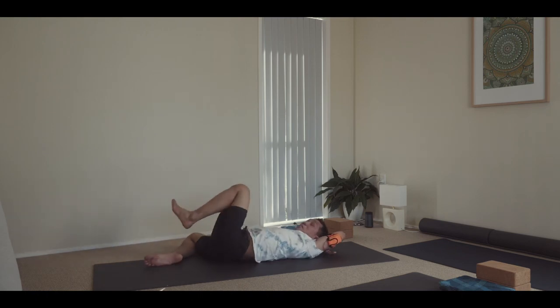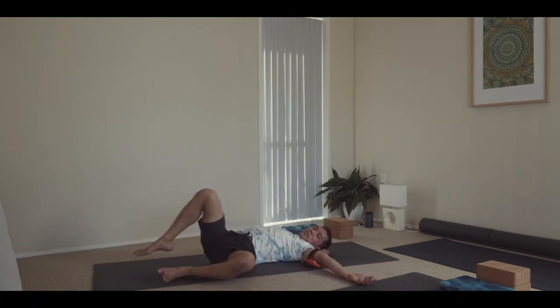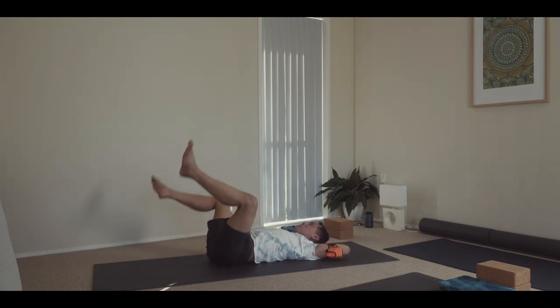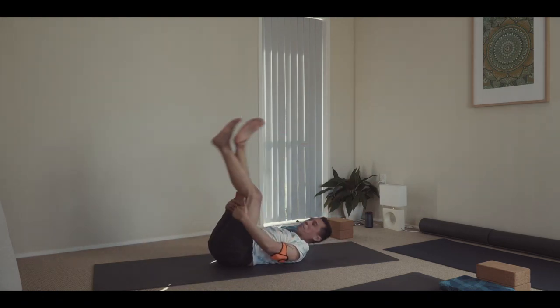I've given a number of tutorials about this, so you may want to have a look at those classes. See, appreciate the other variations. And then one more, side to side again. All right. And then from there, crossing the legs, up and down.